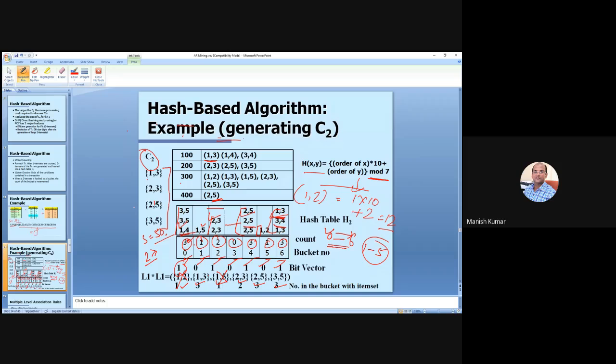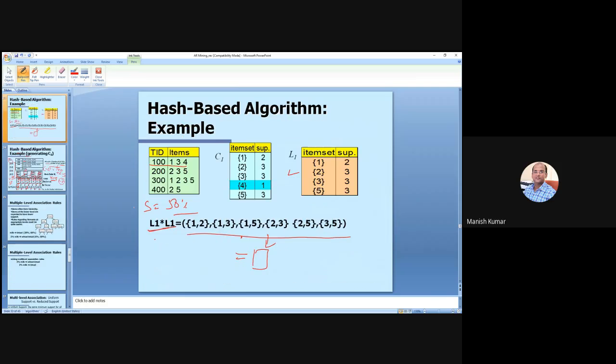And then certainly if you are interested, you can go for the next level also. Certainly the hash function will change in the next level also. So that way we apply the hash-based algorithm. The efficiency will improve in the sense that in multiple iterations the data scan is not required. So that we do it. Okay, fine.